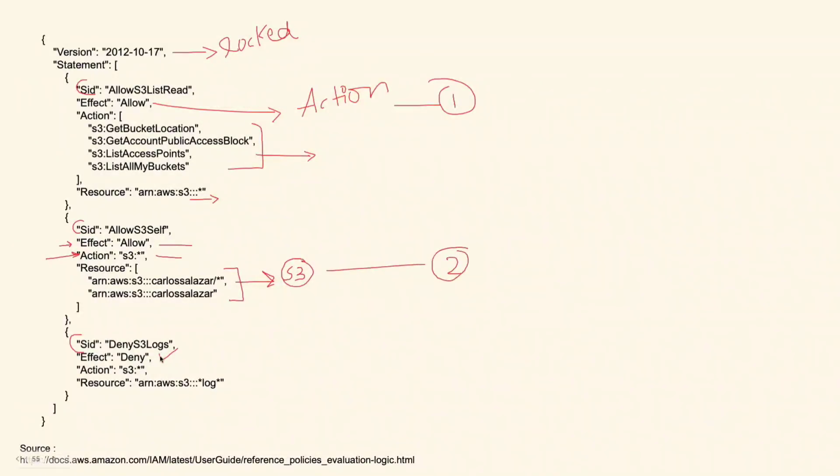The third one is deny. This is also an explicit deny, and the action is all S3 actions are denied on any bucket that has a suffix log. This is the third one. So we have seen different kinds of permissions that play a role in an IAM policy. And it is important as a DevOps engineer who understands the AWS cloud to read this policy and understand what kind of policy is in place.